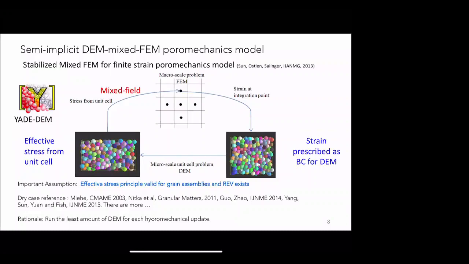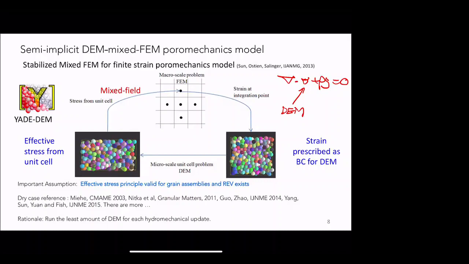In the finite element method, each individual integration point gives us the stress, and in return gives us the force. So if we write a finite element code for solid mechanics, we are trying to solve the divergence of the Cauchy stress plus the body force equal to zero, pointwise. And that stress can come from a constitutive law, but here we replace the constitutive law with a DEM, and we can simulate the material property. We can provide an incremental stress update for each increment in the finite element.